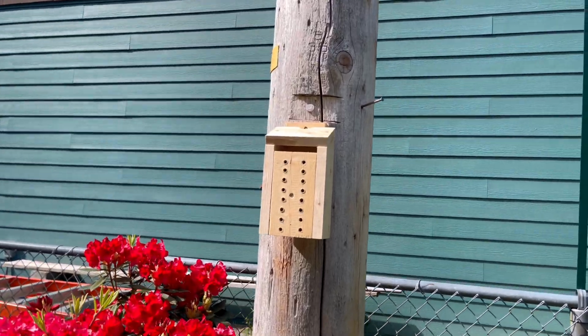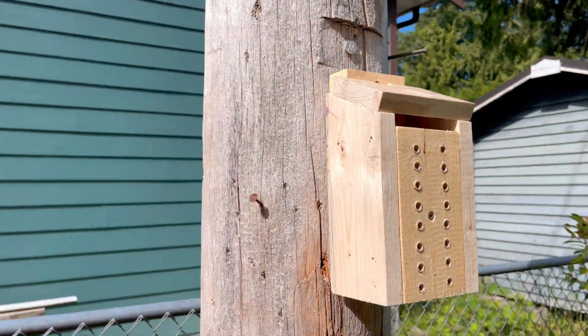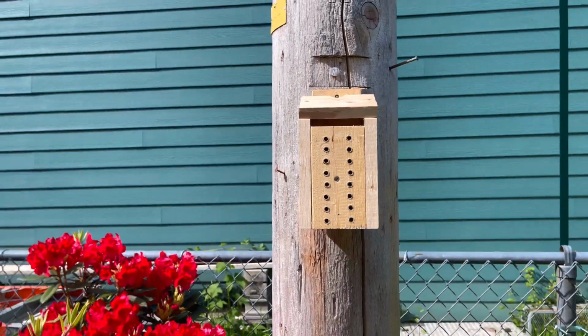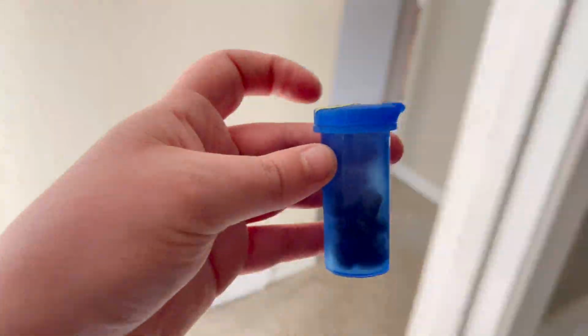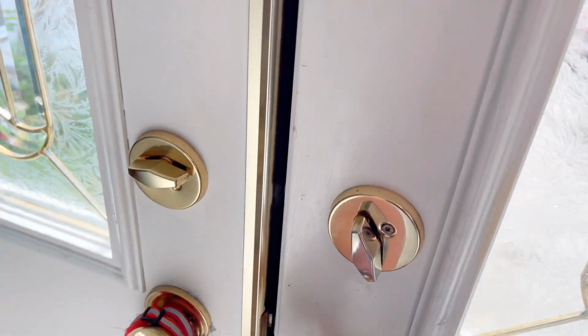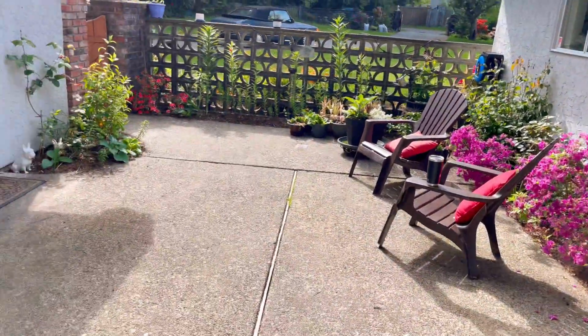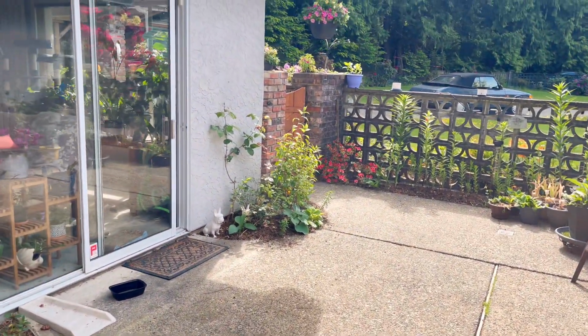Well, there we go, mounted on the hydro pole. It's about 4 p.m. in the afternoon. You can see that it still has some sun, so that is wonderful. These are the mason bees. You actually keep them in your fridge. I just picked them up today from the garden center. I got 20 mason bees for $20 Canadian.